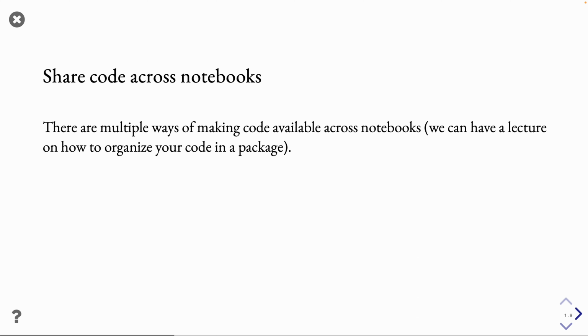Doing it is not trivial, and I fear it is a bit beyond the scope of this first part. I wanted to have one of the optional lectures at the end on organizing your code to keep it clean, share it, and eventually publish it. So maybe in that lecture we can have a look at something like that.